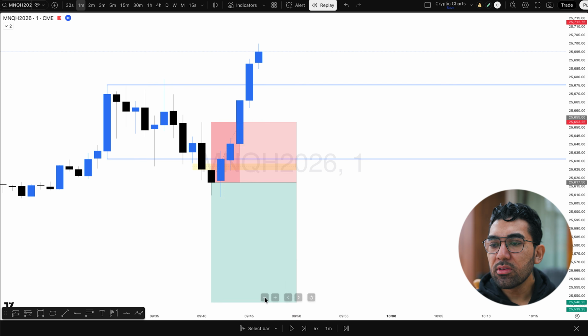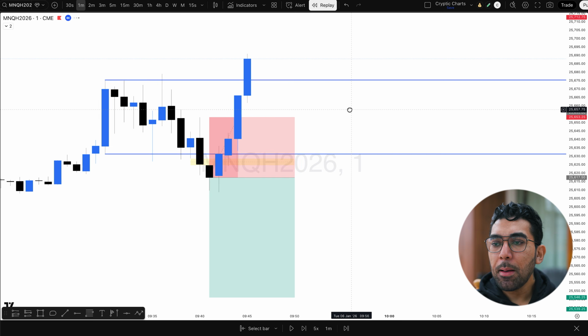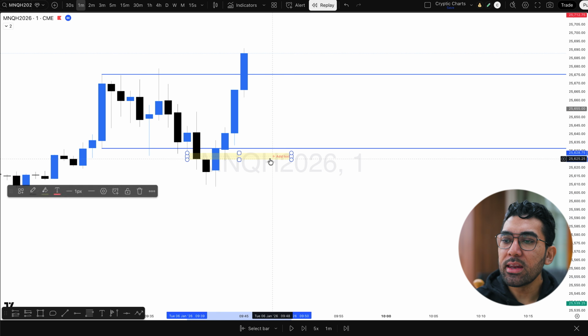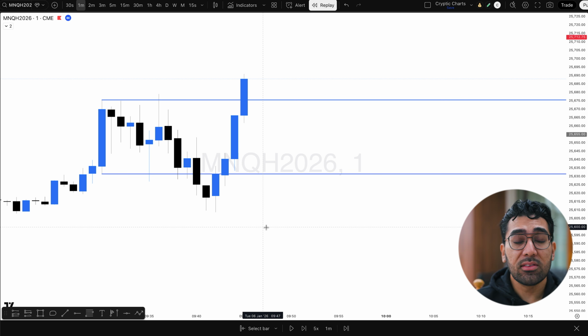Okay. Now, in this example, we would have been stopped out, right? And that's absolutely fine because not every single trade is going to work. Not every single trade is going to give you the perfect scenario, right? So that's cool. We stopped out. But remember what I said, we're going to give ourselves an opportunity to enter a second time. If price comes down to the downside and gives us a setup and we get stopped out and it trades to the upside, we've got another opportunity here. It doesn't mean that it's over, right? So let's go ahead and take the second setup.